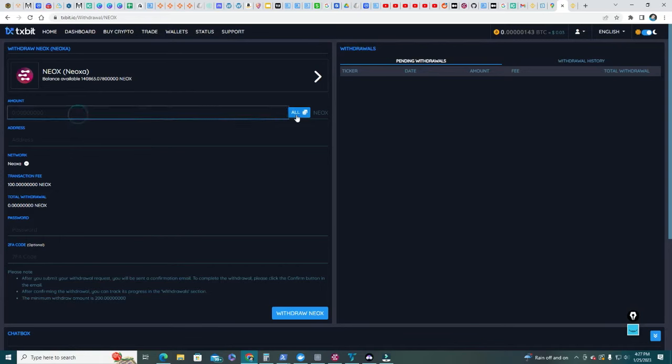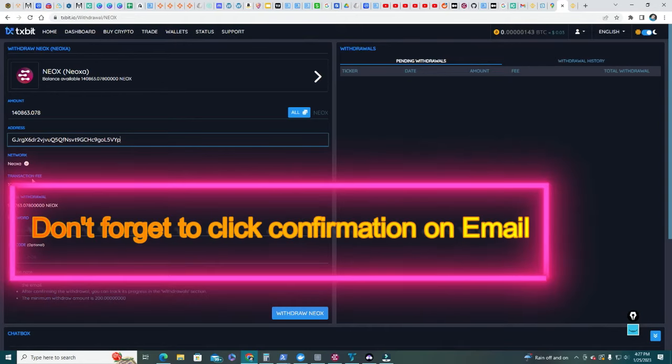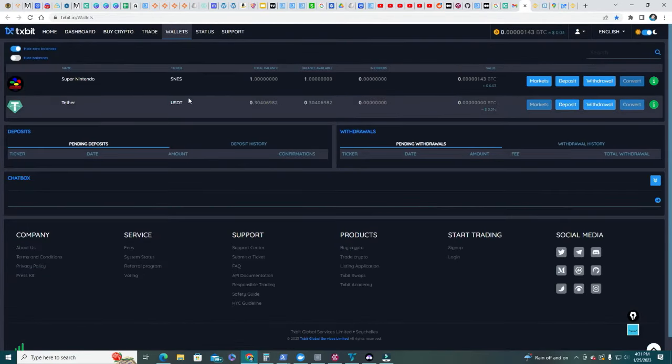The amount, I'll say all the NEOX, Control V, that's the address, and I'm gonna use the Neoxa network. So it's gonna go directly into my Neoxa wallet. All right, and I just sent all the Neoxa to the desktop wallet.